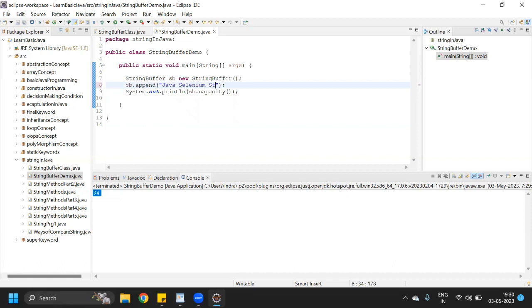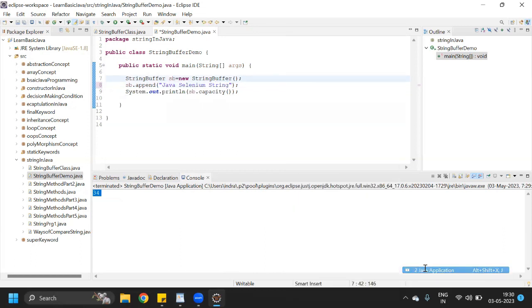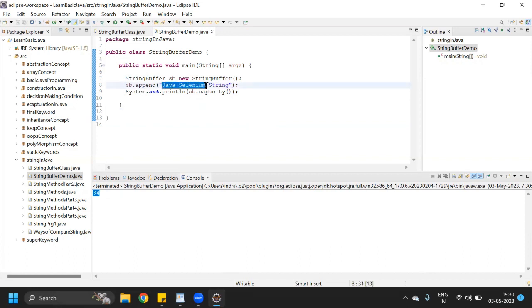So let's say I'm writing here string, right? So now the capacity got increased, so it will print 34 only. Now capacity is 34 only. So till 16 characters, it will print the capacity 16. As soon as you increase any character, let's say you have 17 characters, then as soon as your characters got increased, it will increase the capacity as well. And how will it increase the capacity?